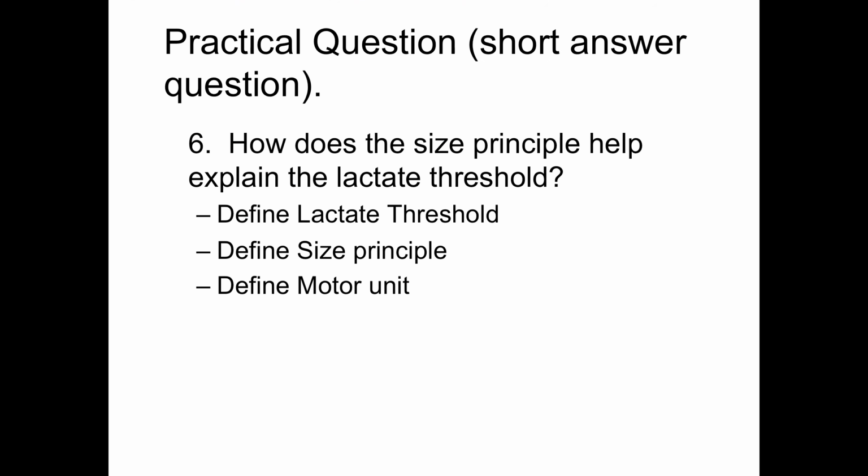This is a nice question because it explains several things that we've talked about in class: the rate of glycolysis, the lactate threshold graph, and now the size principle, a motor unit, and what type 2 muscle fibers are. So I hope these couple of questions are good practice for some examples of final exam questions.